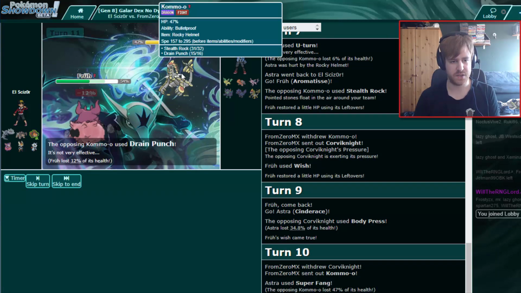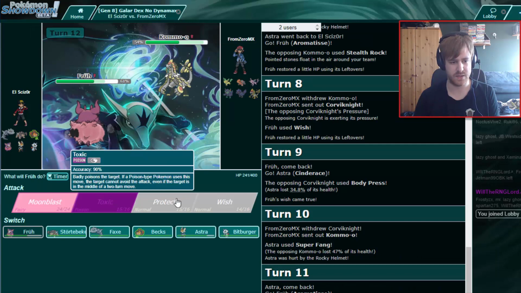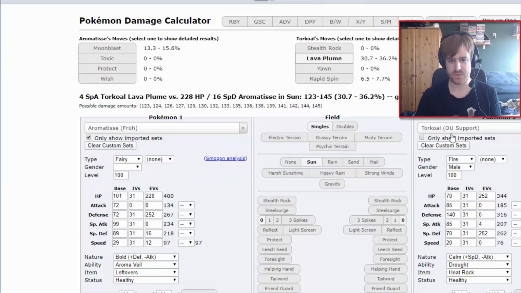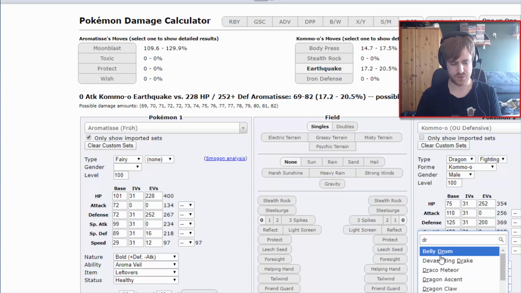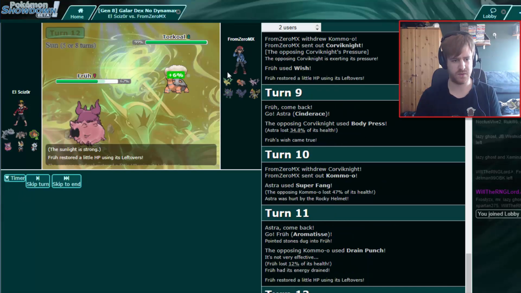We do see the Drain Punch. Like I said, this thing is mainly bulky, so I don't really mind just going for another Wish right here. Poison Jab shouldn't do too much. Let's get some calcs going. Drain Punch did 12% to me from Komala. Komala defensive. Let's just say it's defensive. Why not? Let's see the Drain Punch. Yeah. Looks like 12% max. It has some attack investment. Yeah, could be max attack still.